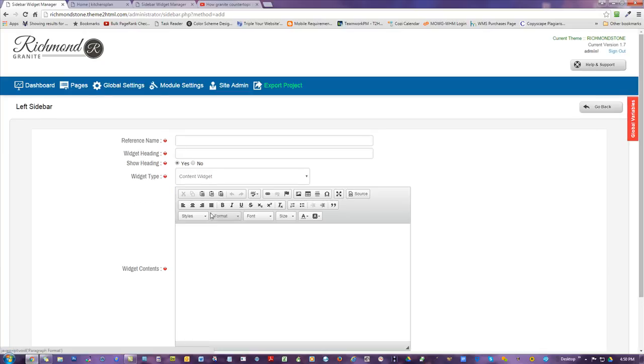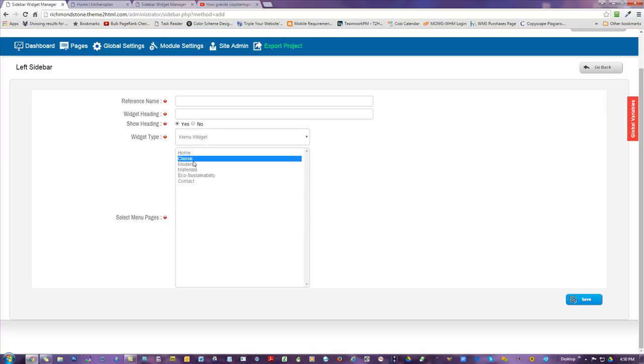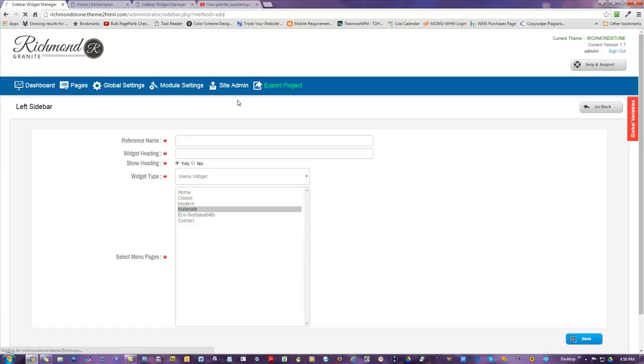And then finally, content widget. That's just regular mix and match it all. You can put in words, you can put in images, you can have the images linked through to something. You could put in ads. If you need to put in code, just switch to source code, paste in code, flip back and hit save. So it's kind of a catch-all content widget. It allows you to put any kind of content in there. You could even build your own menu widget if you really wanted to, right? There's the difference. Okay. I hope that clarifies that.